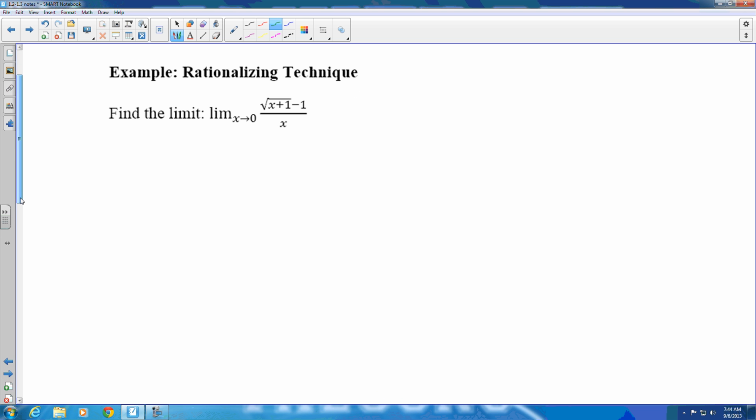Now this rationalizing technique is not quite as obvious, and this is a process that you're going to have to know in the future, so just make sure that if you don't understand, this is what the video is for, to come back and look at it again. Because when you plug a 0 in the bottom here, again, you still get an undefined function, but there's not really anything to factor, you have to think of something else to do. So what you're going to do is multiply by pretty much the conjugate of the top. It's not technically the conjugate, but it's as close to a conjugate as you can get. You're going to have the same thing, only with a plus 1. And you're going to multiply that on the top and the bottom.